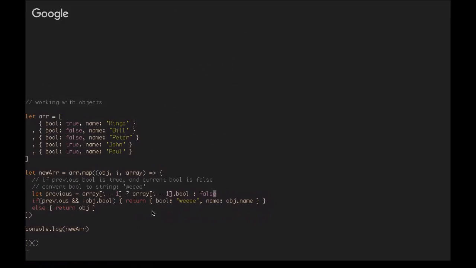But hopefully, if you buy into my opinion on ternaries anyway, this is the most obvious, most easily readable and understandable way to do it. Initializing a variable with a value based on a certain condition that is really just simply written in one line. So I hope that this quick overview of ternaries made some sense.